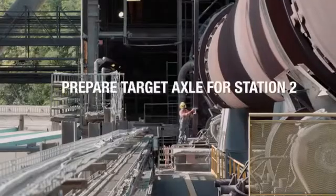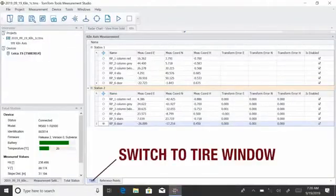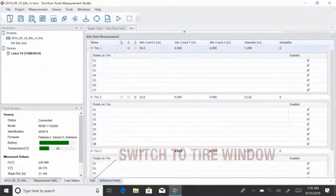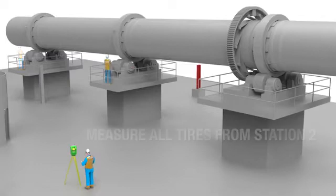Prepare the target axle to be measured from station 2. Switch to the tyre window and select the tyre to be measured. All tyres will be measured from station 2 as done from station 1.